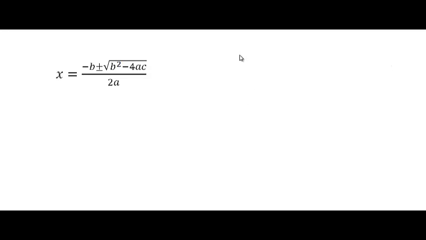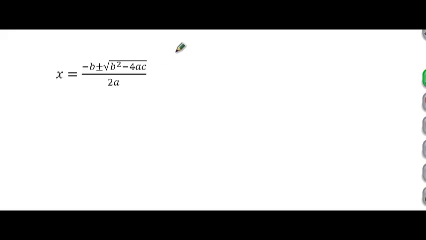So we're going to do a quick lesson on the quadratic formula. And the quadratic formula is here. It is negative b plus or minus the square root of b squared minus 4ac all over 2a. There's a lot of videos out there that have all sorts of fun songs to help you remember it. And my goal with this video is not to help you remember it, but to help you be able to use it when you have it memorized.